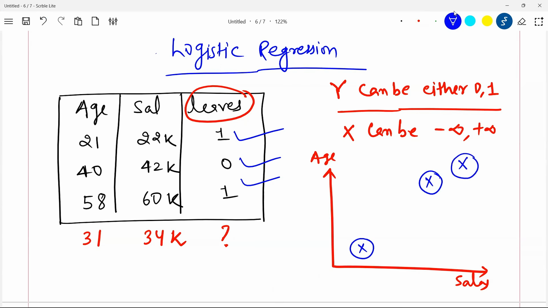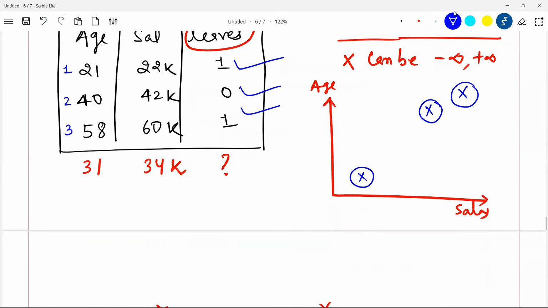What K-Nearest Neighbor will do is try to allocate neighbors to all these individual observations. For example, this is your observation 1, this is observation 2, and this is observation 3. So 1 does not have any neighbors, but 2 is the neighbor of 3 and 3 is the neighbor of 2. Tomorrow some prediction comes for, let's say, age 50. Again, I will take 50 as the example.